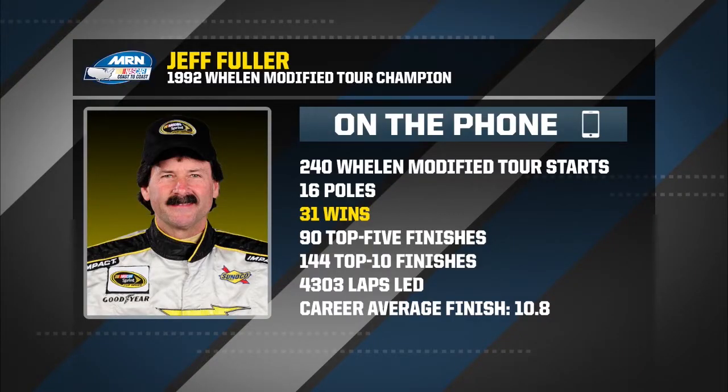Again, Richie was the man, and he had a Hutter motor, and I had a Jack Tent motor at the time, and I thought I was a little bit quicker through 1 and 2, and we diced back and forth for the lead. I drove a little over my head getting into the corner and pushed him up a little bit too high. But again, that's modified racing. Going down the next straightaway, when he showed me exactly who's got the best motor, I got a little tap from behind and conceded. So that was my first race against Richie, and we hadn't talked for a few months after that. But then we got back on the same page that summer. He was an excellent driver, but you got what you deserved.